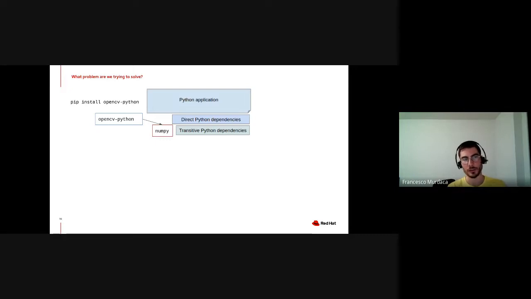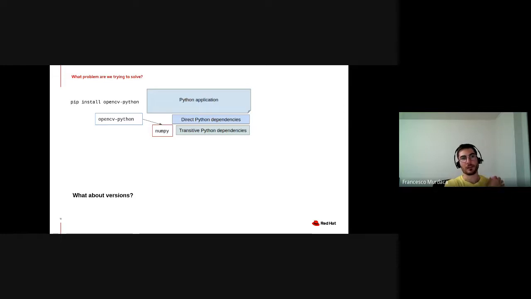So when you install TensorFlow or Boto3 or whatever package, you get other dependencies together with it.